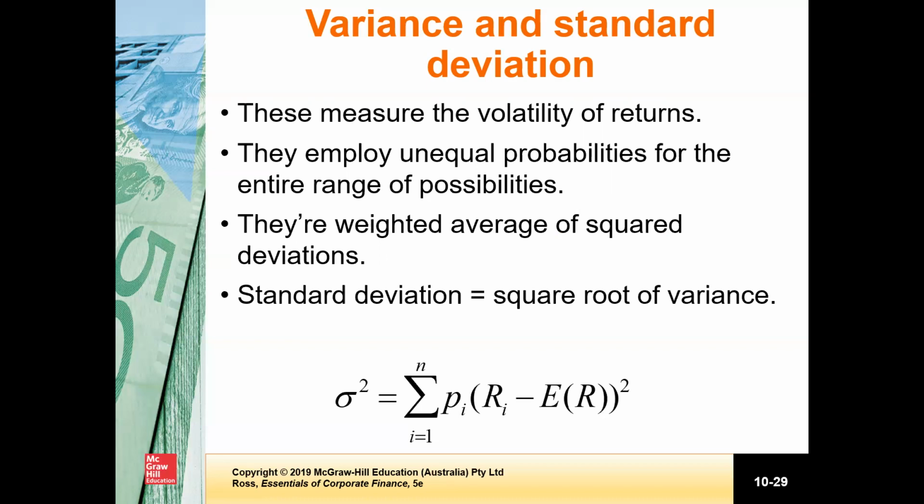Okay, so the concept of the standard deviation is same as what we have learned in the previous chapter. It measures the variability of returns, variability of returns from a benchmark, which is an expected return. As I mentioned, first of all, we find out the deviations. Deviations means how individual returns deviate from expected return. We square them and then multiply with the probability. Okay, sum them up, so we get the variance. And as we square root the variance, we get standard deviation.